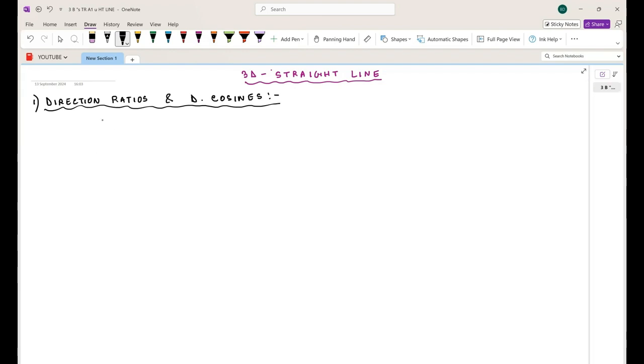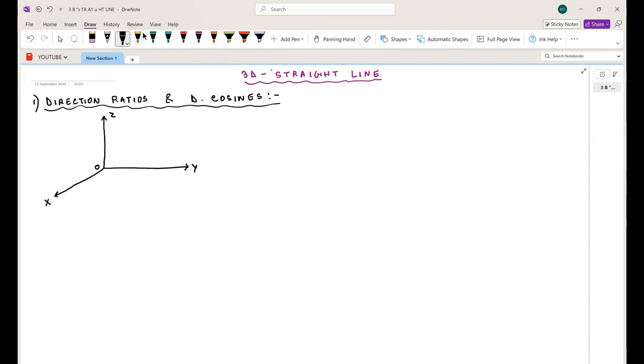Now suppose this is my 3D space bounded by the three axes. If you remember, I showed you the 3D space with the help of a model in class 11. So the same space I'm drawing here. So these are the positive direction of the axis. So obviously the space that is in front of you is the first octant. You know there are 8 octants. Now one thing you have to remember is that this is 3D, so obviously we are doing it on a 2D screen. So you will have to use your imagination a lot.